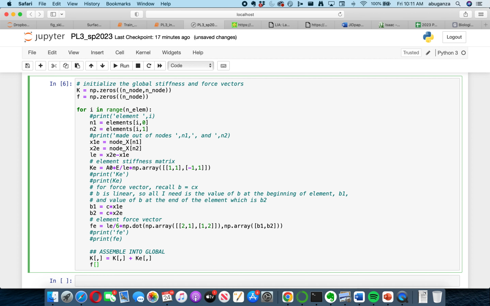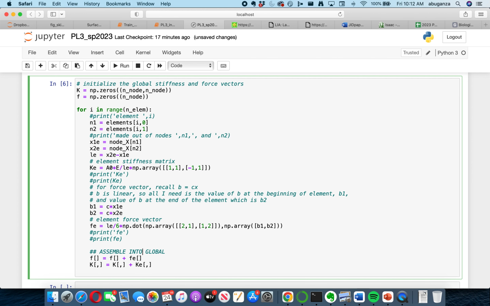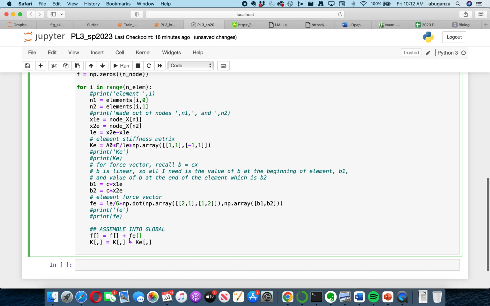And for F as well, I need to add to F the corresponding FE. Let me put the F first. Right, so I need to do that. But which entry of F should I add the entries of FE? And I will replace this with a loop, but let me do this first without a loop.